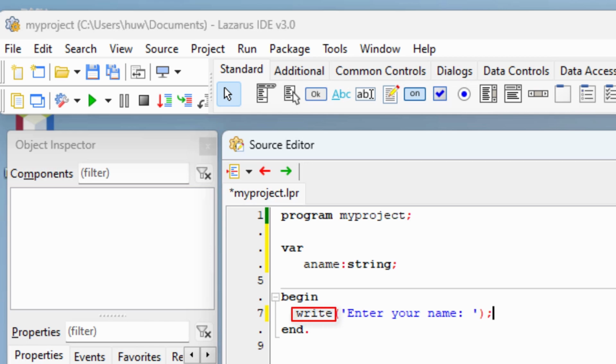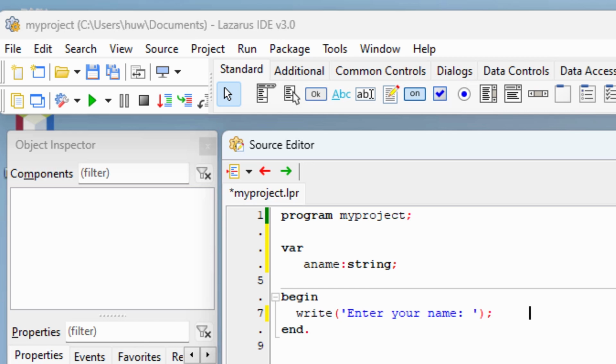Write is a Pascal procedure, which, if you're used to other languages, you can think of as a function that doesn't return anything. Or, to put it even more simply, it's just a named block of code that will do something when I call it. I call it by entering its name. That is, it's called write, so I just write the name of that procedure here. Now, the write procedure will write a string if I place that string between parentheses, as I've done here, and once again, I need to put a semicolon right at the end of this line here.